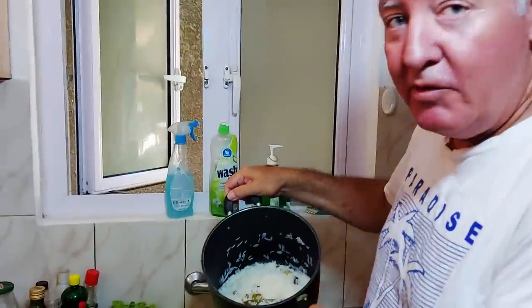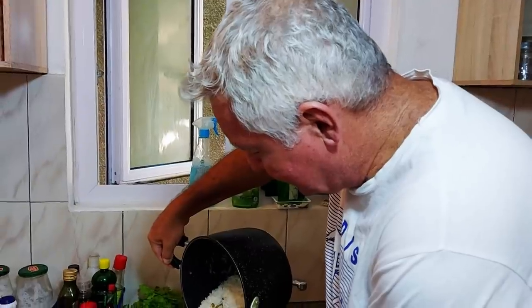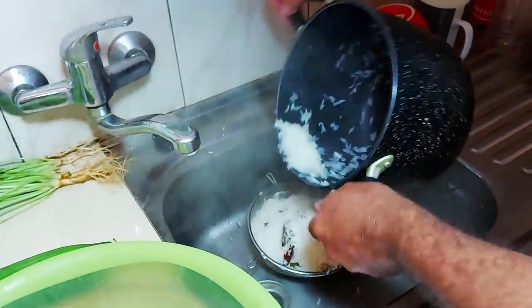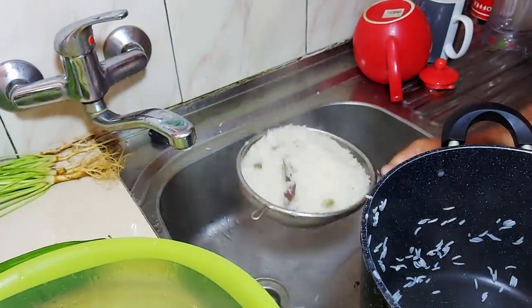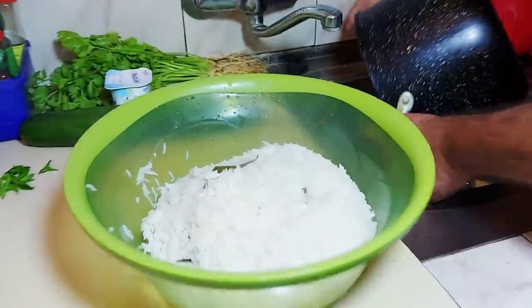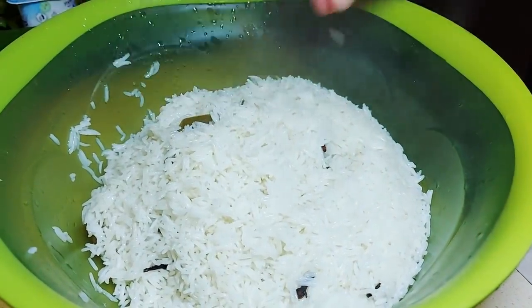We'll taste it — I have to actually strain it because there's some water left in but we don't have a colander for rice. So I'm using a sieve, a flour sieve. Oh, I nearly got the whole lot! Well done. Oh it smells so fragrant — quite amazing. You can now fish out some of the spices, but it should be hot — oh, yes, it's hot!